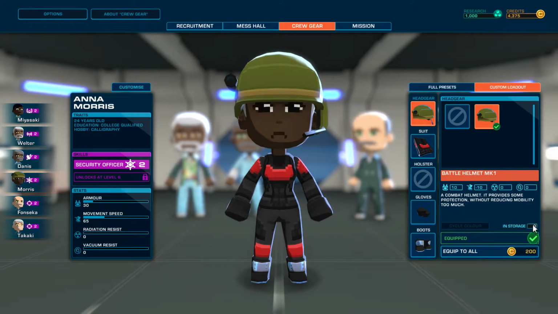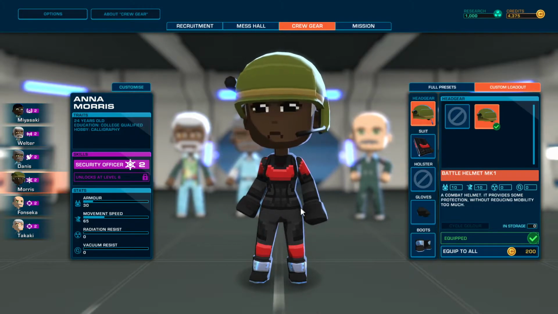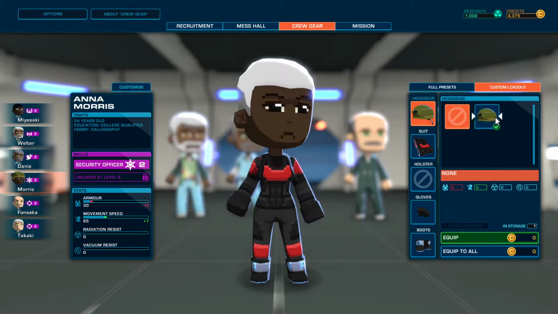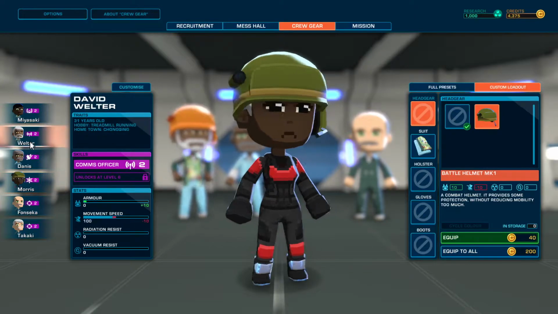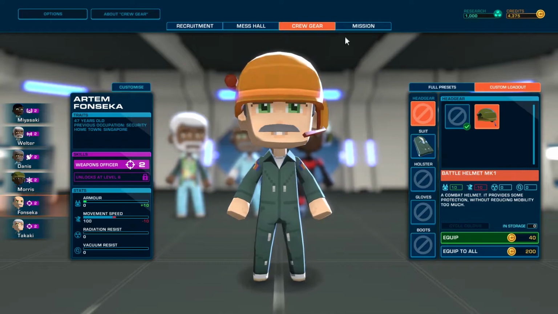You can also have items in storage. So let's say I get an upgraded helmet or an upgraded armor vest, and I take this off of her. It's now in storage. That means someone else can equip it without having to pay for it. I like to do that.